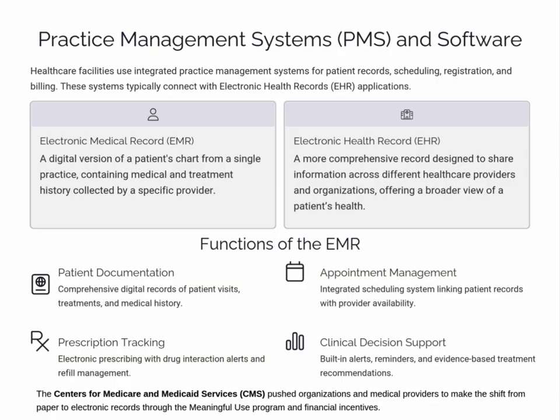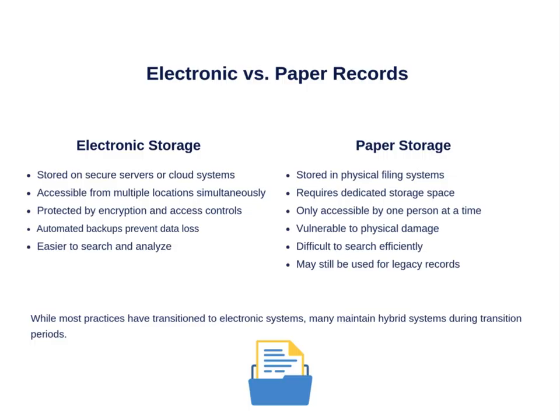We're going to talk a little bit about paper records in the upcoming slides. However, most places are electronic due to the CMS, the Centers for Medicare and Medicaid Services, offering financial incentives to switch over from paper records to electronic records. So there were financial incentives for that, and then eventually there were consequences for not having electronic records. So most places now will have electronic records. They're really not likely to have paper records anymore, but you may come across it.